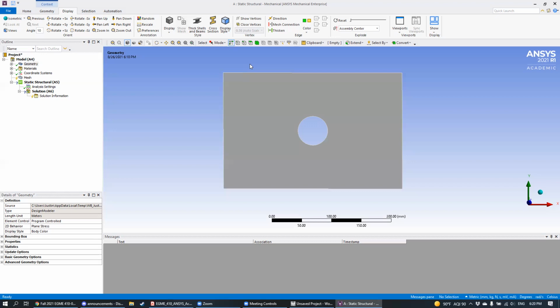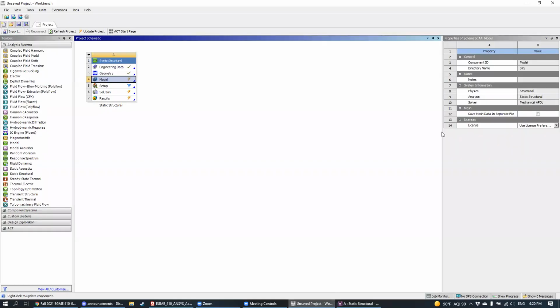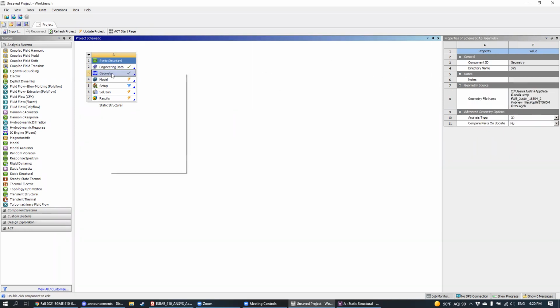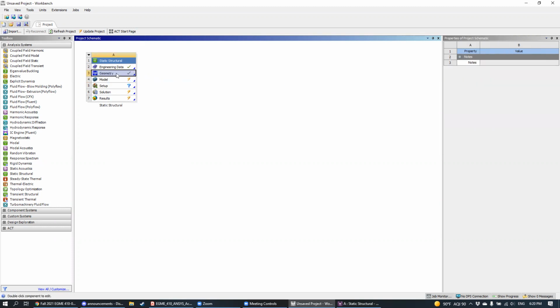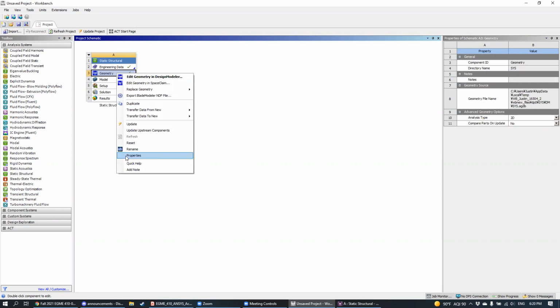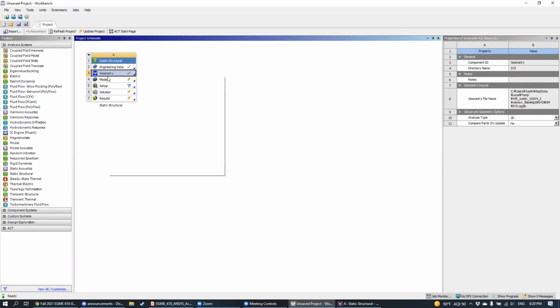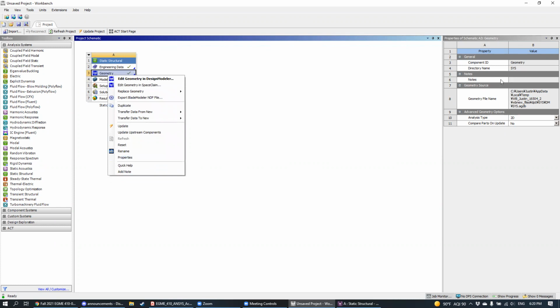The thing is, I don't have that side panel on the right side of my Workbench window, and I remember you doing that. Yeah, that properties schematics. Is that something that I should have? It's not required for Mechanical, but there is something that you have to set in here beforehand. In order to get this right-hand window, you can right-click on geometry here and click on properties. And then after you click on properties, the right side will show up here.